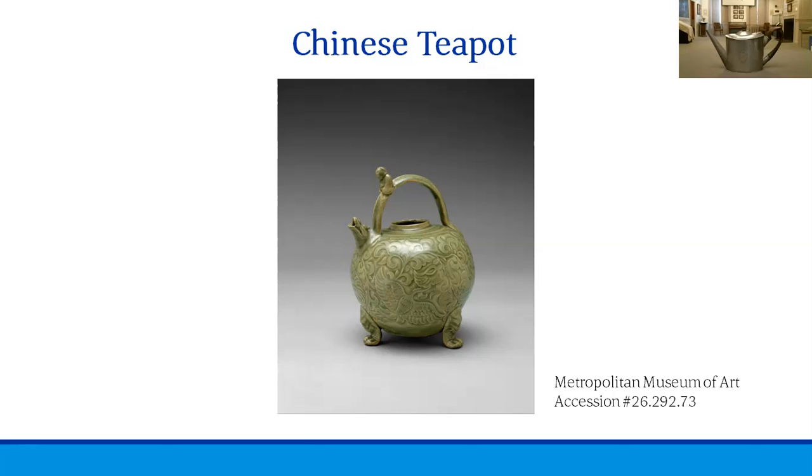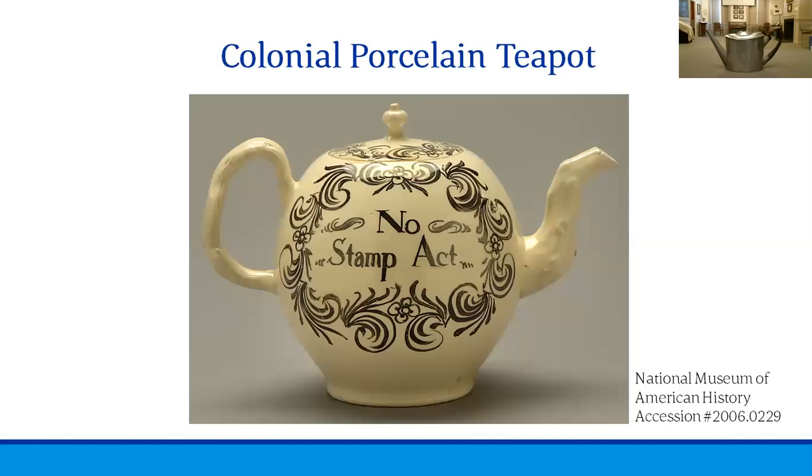Skipping ahead a few hundred years, by the end of the 17th century tea was shipped from China to Europe as part of the export of exotic spices and luxury goods. Tea drinking in Europe was initially limited to the upper classes, mainly due to the expense and the cost of providing all the materials to drink tea. By the 18th century, like their European counterparts, American colonials began drinking quite a bit of tea and Boston became one of the major epicenters for tea importation. Porcelain teapots were available in the colonies but in very short supply, making them very expensive, which led to the proliferation of silver and pewter teapot production in America.